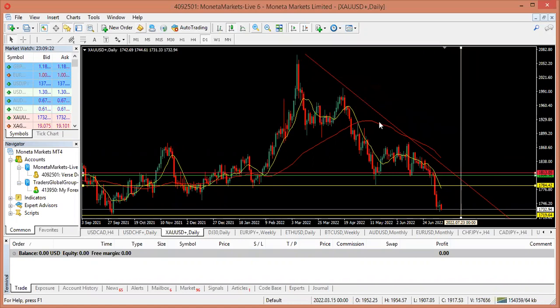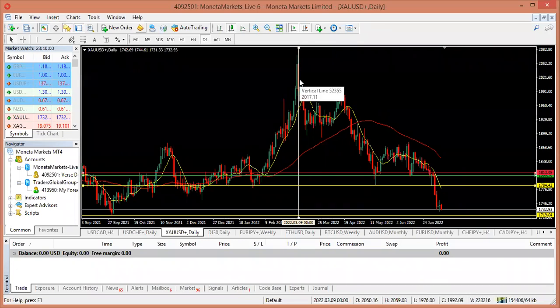Price came down, right? From here down here, price never went above this level. So a swing trader is a person that can hold a trade for more than 1 week, running into weeks, running into months. So imagine if I had kept this trade from here to here, from the 9th of March 2022 to today's date.